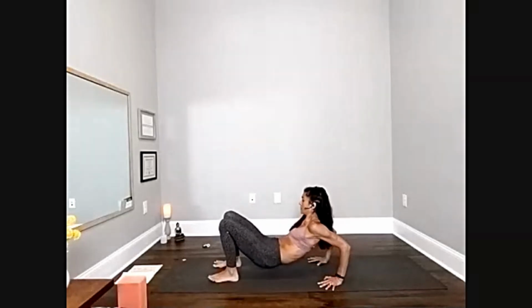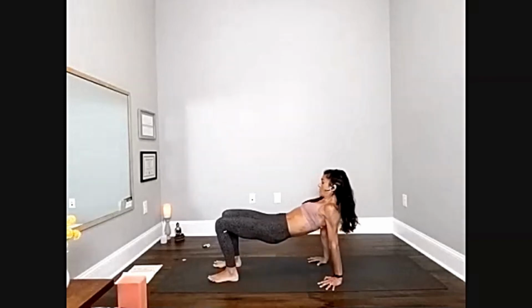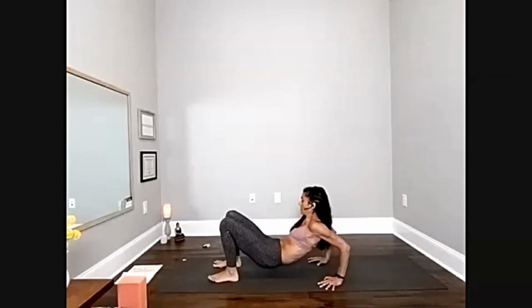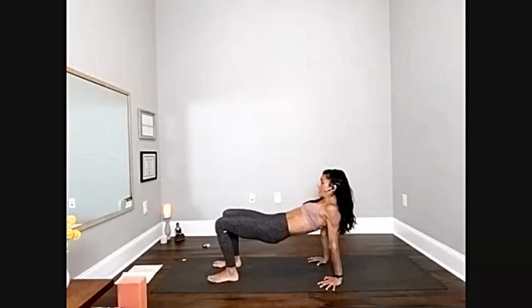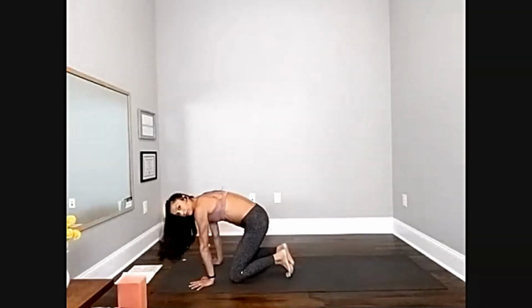4. Shoulders back as you lift. Try to keep that as you lower. 3, 2. Keep looking forward. Last one, hover. Shoulders back as you lift, look forward, shoulders together more. And then exhale, bring your bottom down. Downward facing dog.